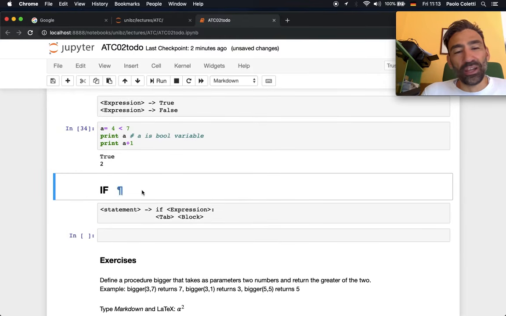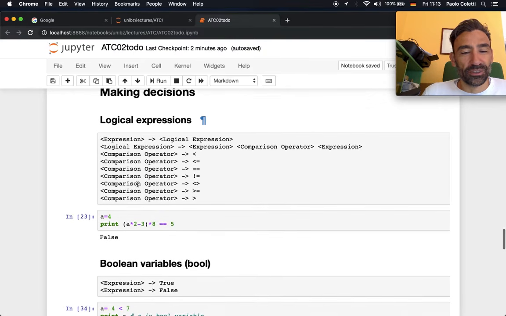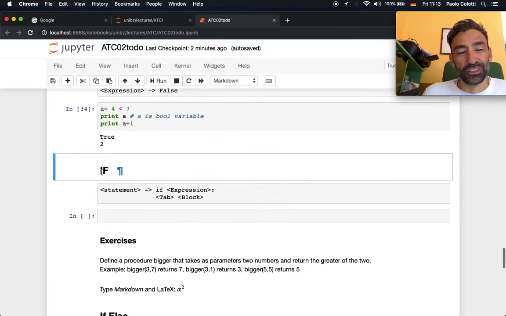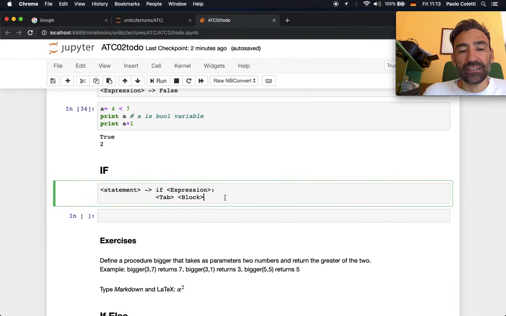And now why do I bother you with these things? Because they're useful for the if. The if is the king of computers, and it's used for controlling and taking decisions.